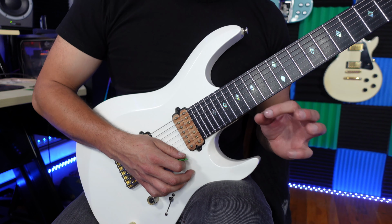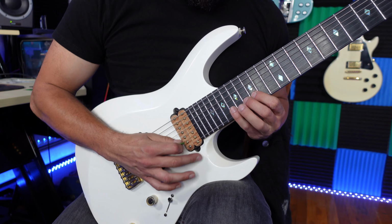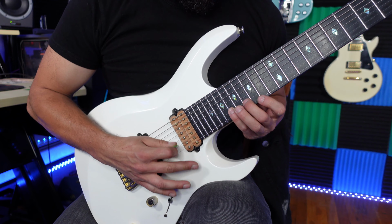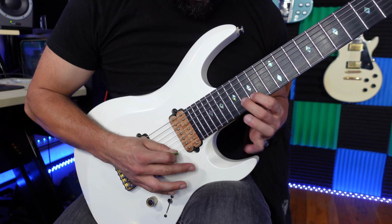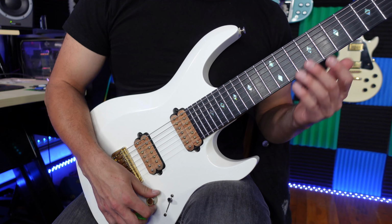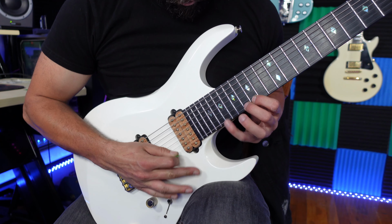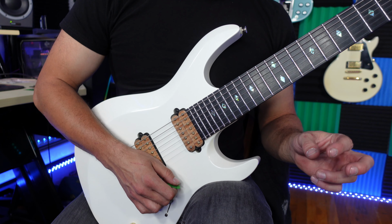Again, take that lick, take that little pattern, and isolate it. Then practice them separately, and then put them together. So that's the first half.